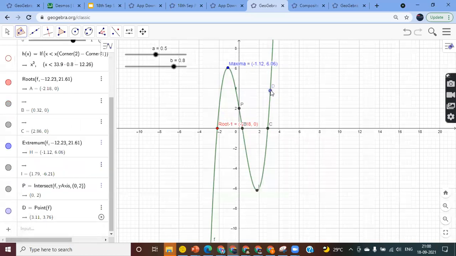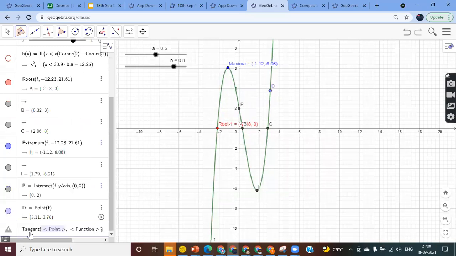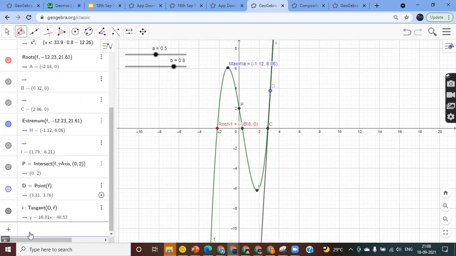I'll click here, D, right? I'm going to type tangent and point and function, or point on curve and curve. So it's up to you, whichever you want. Point was D and my function was, I think it was F, right? Okay, done. If you change D, your tangent will change.